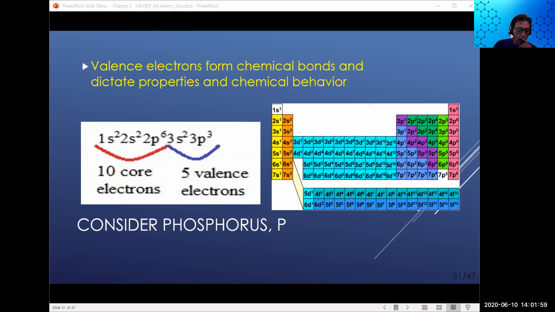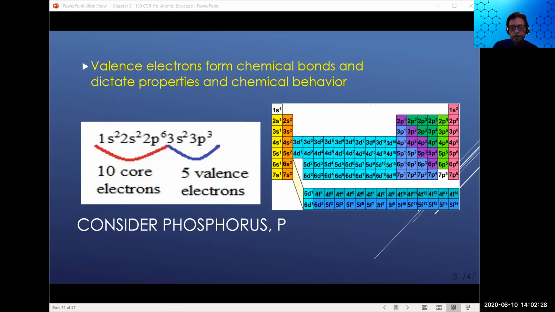Now, we're going to start utilizing what is called the electron configuration. And that's just basically telling us where the electrons are for the atoms. So on this particular page here, let me back up for a second. There are 7 energy levels, which correspond to the 7 periods of the periodic table, 1 through 7.